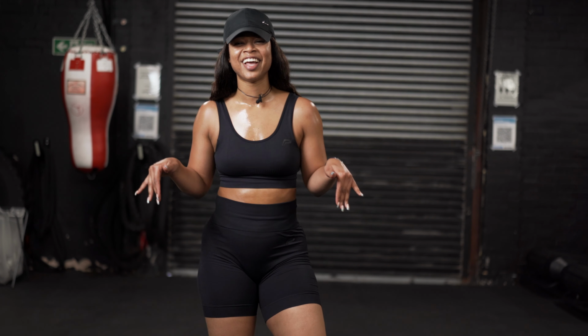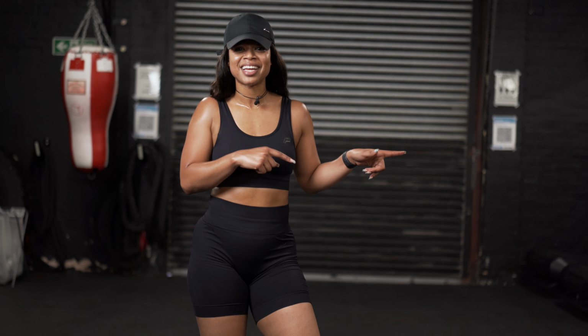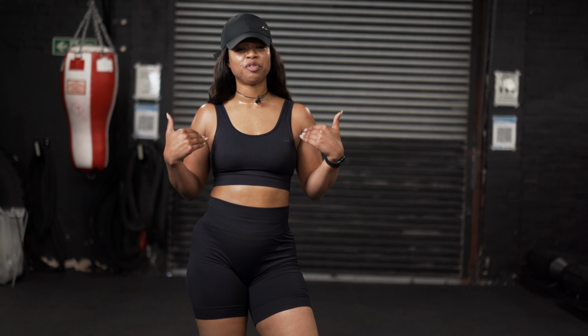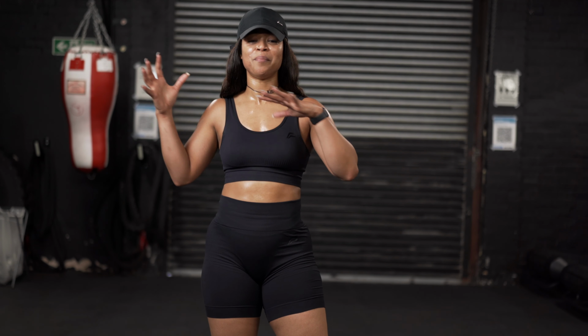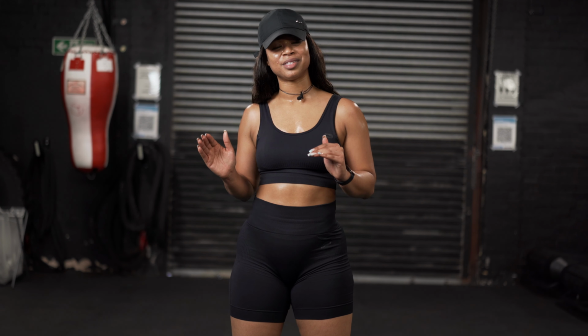Boy, if you ain't sweating, if you ain't out of breath, go back from the beginning and start all over again. That was great, and that was refreshing for me as well. My quads are burning, a little bit of the glutes are burning as well. So as you can tell, this was a mainly lower body, low impact HIIT workout.